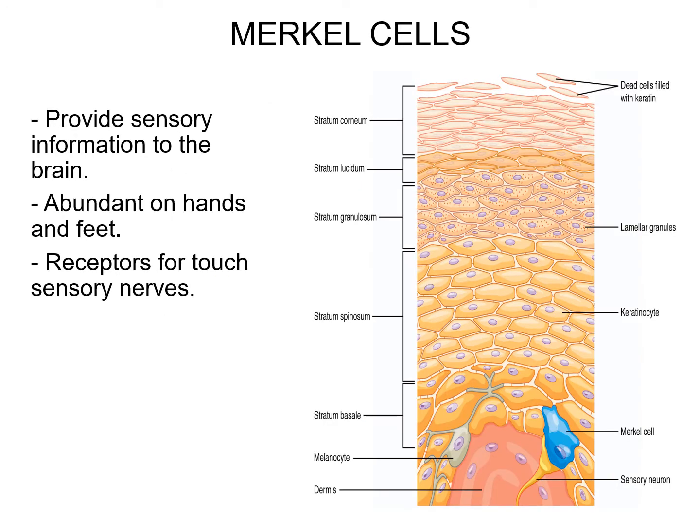The Merkel cells, once again, this is the nerve cell in your epidermis, and we talked about how they are really responsible for light touch. You have this all over your body. You have this on your face, your neck, but specifically we have a lot of these in our hands and feet, which kind of makes sense, right? We need to know what's going on. Every time you take a step, we need to make sure that our brain knows where our feet are, right? And your hands need to be very sensitive as well. As we're typing and texting and doing all the things we do with our hands, it's good to have very sensitive nerve fibers in that area.